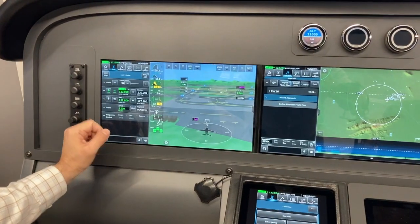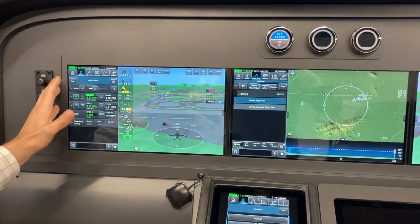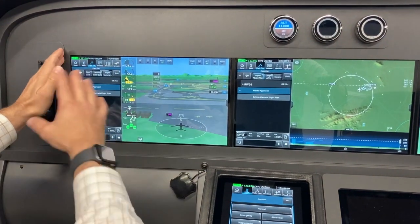So we talked a little bit about the scale. Some of the cockpits will just have one display and what we call a PIDU, which is a 9-inch, almost tablet type interface unit. Others will have two of those. Some might have two of the 13.3-inch screens. Some might have two 14.6-inch screens, and others may have the bigger 15-inch screens. So when you have all of those together, even if you don't have the cursor control device, generally speaking, your hand is able to reach virtually the entire height of the screen. So coming up from the bottom, you can reach up to about the middle of the screen, stabilize no problem.